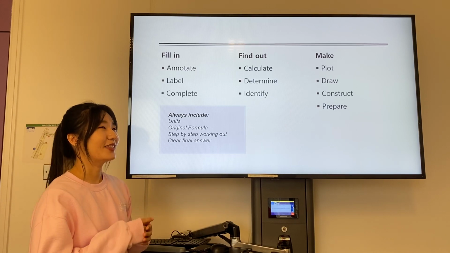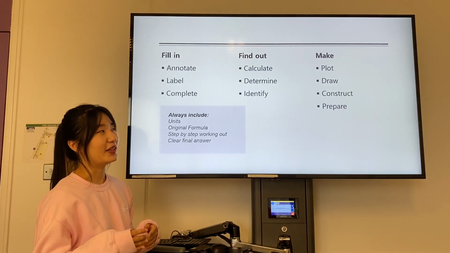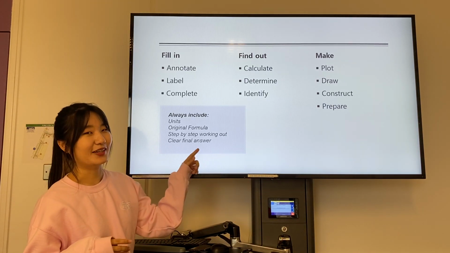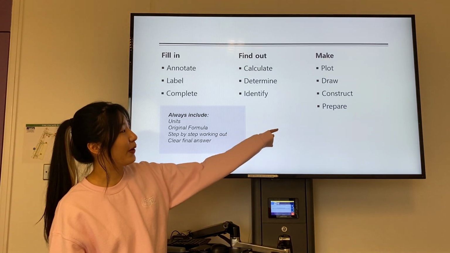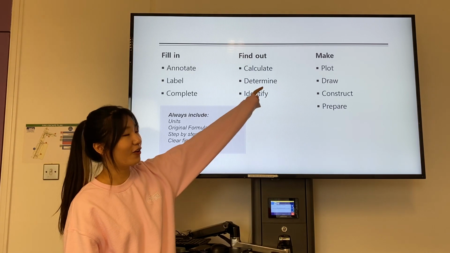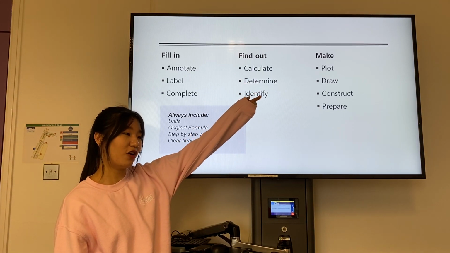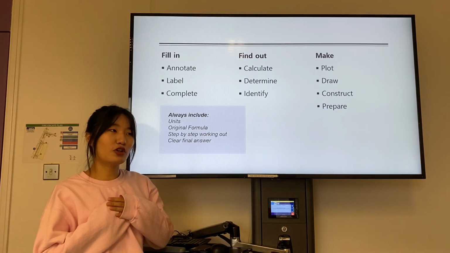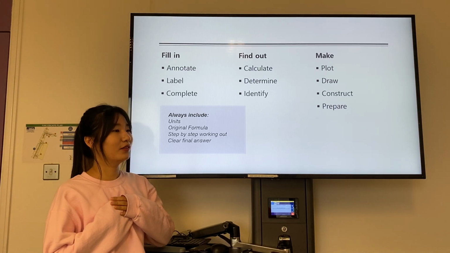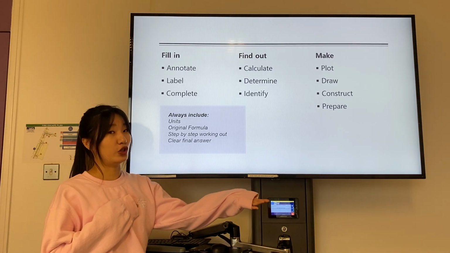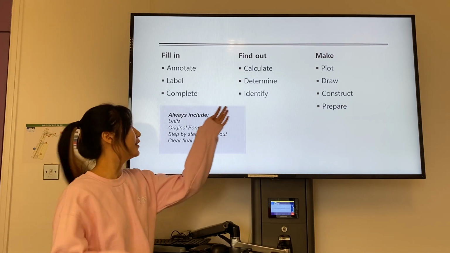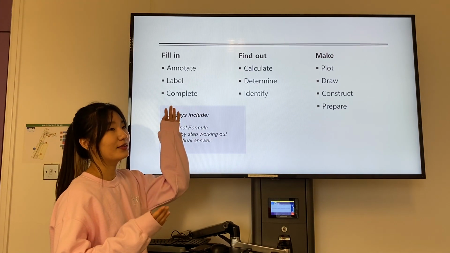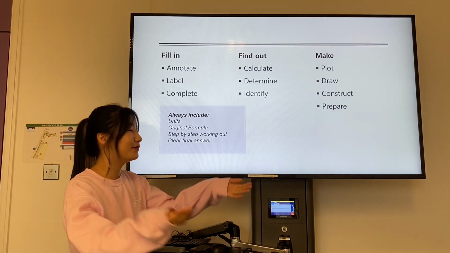So it's important. This is an exam thing. Make sure you do this in pencil, because they allow graphs to be done in pencil. Draw, the same as well. Construct, prepare. They have different words, but overall they all mean the same thing. It means make, draw. The question's not going to give you anything. You write the whole answer yourself. This is, we're going to give you the numbers, you do the maths. And this is, just label it. Tell me where it is.